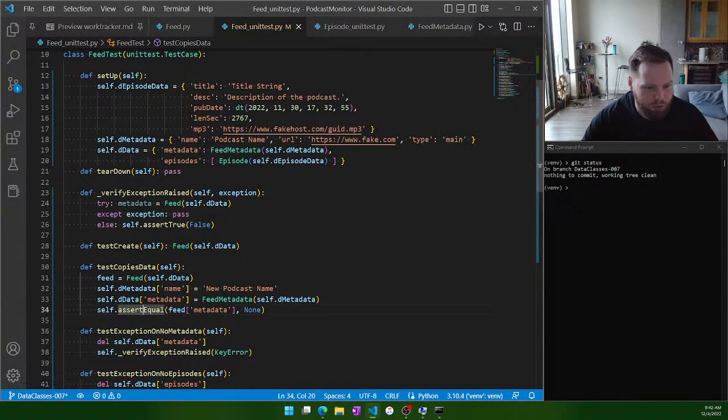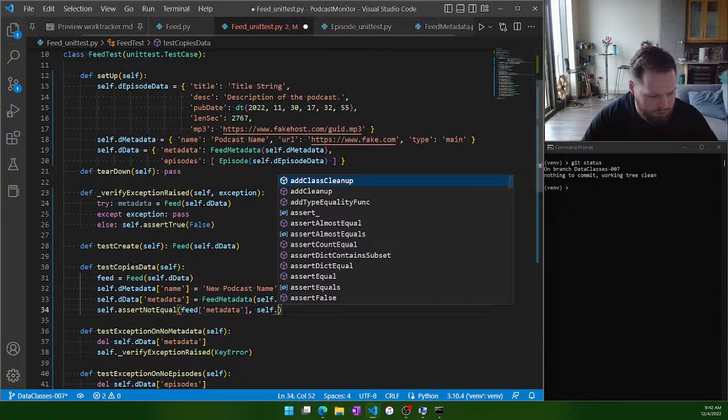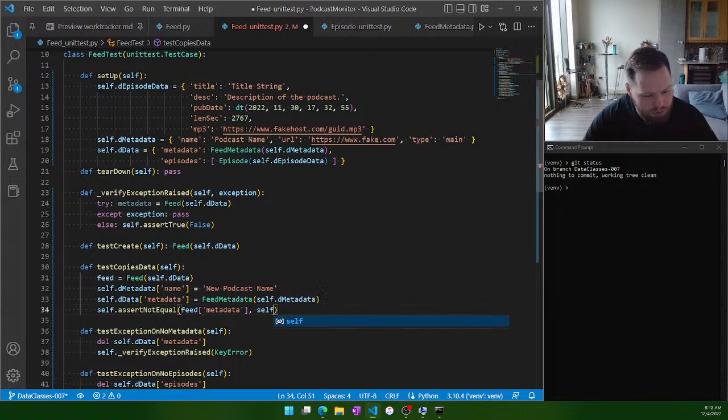And so cert not equal self dot. Well, do we even need to? All right, this is what we'll say.